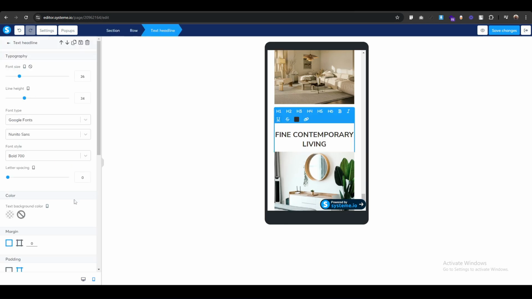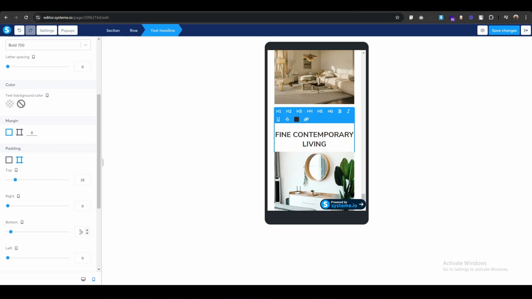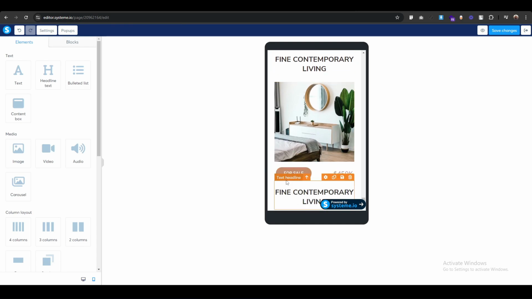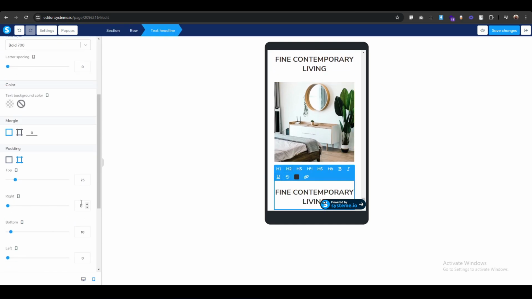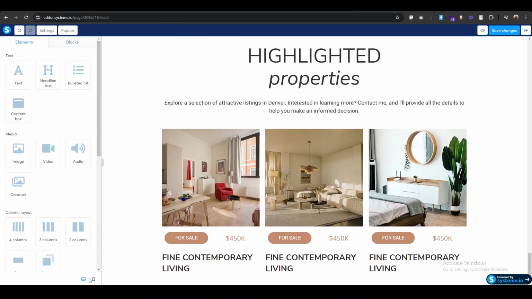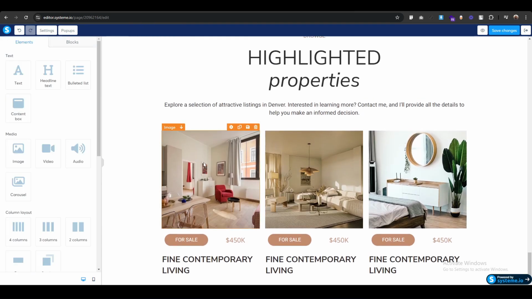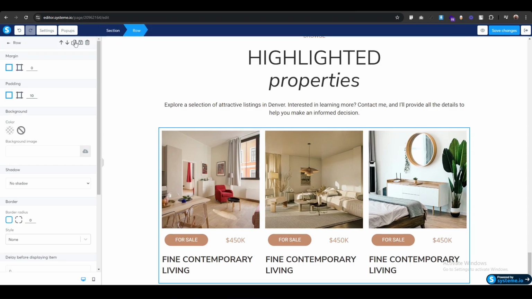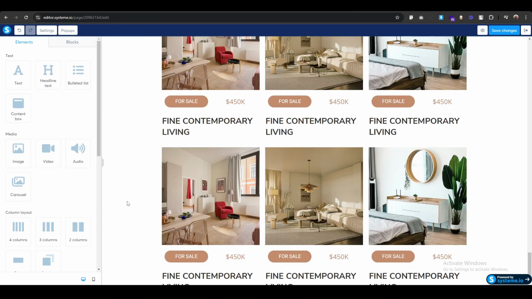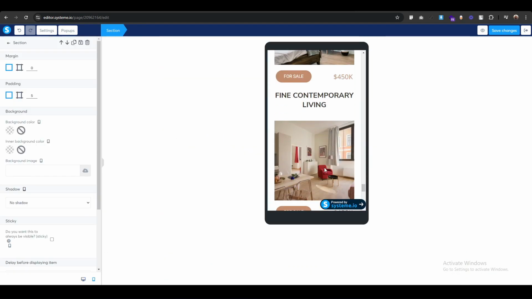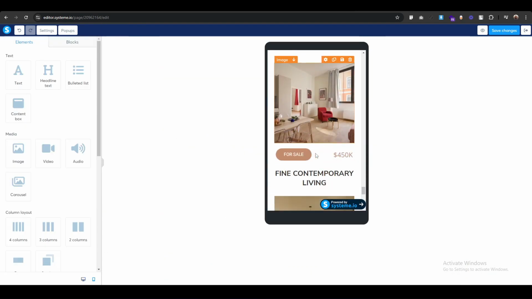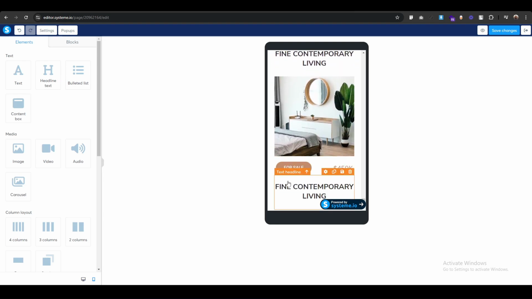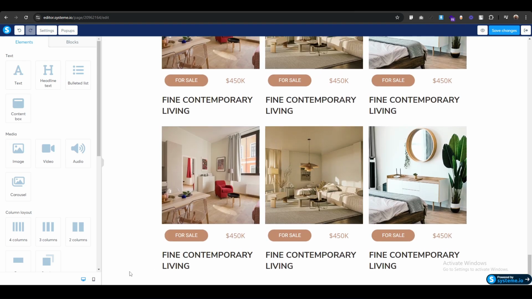Similar on these two, 30 pixel. And now just select this row and copy it. Let's check again. Yes, it looks perfect.